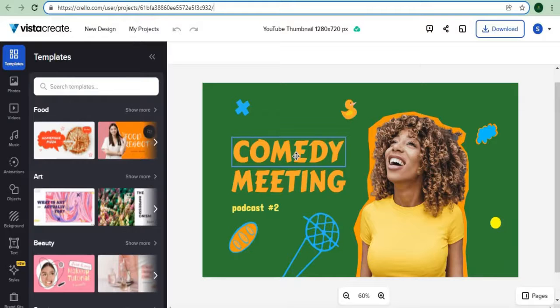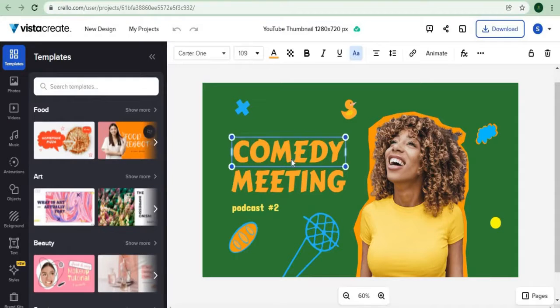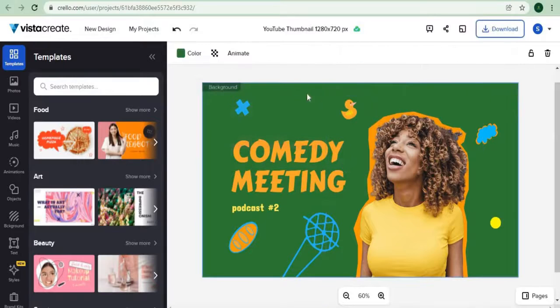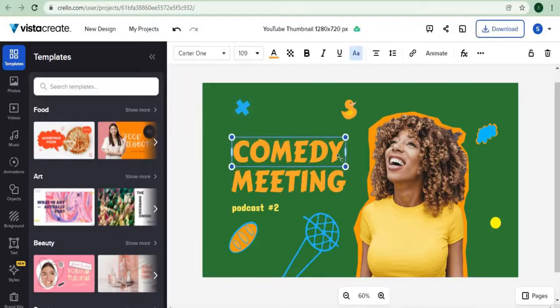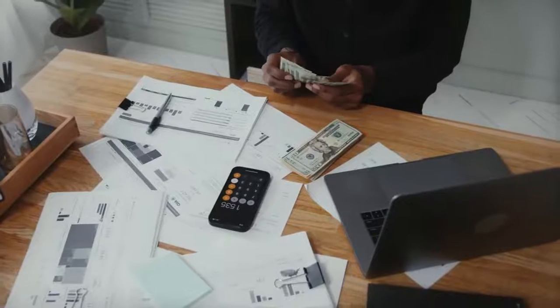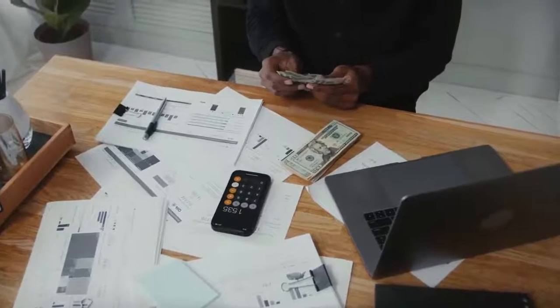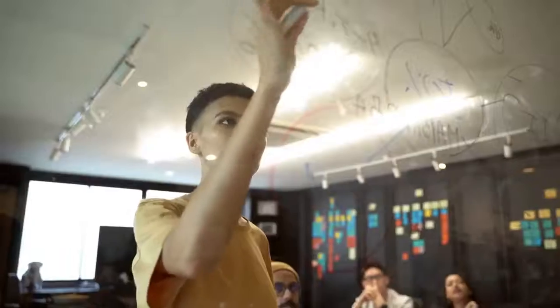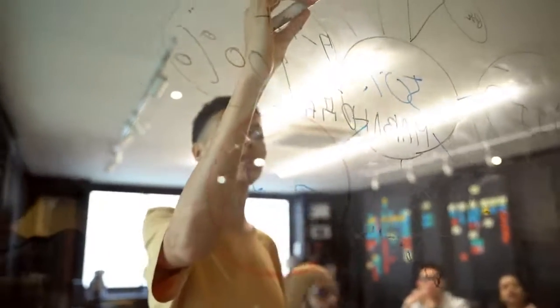As we all know, good templates are useless if you can't alter or edit them correctly, or if the editor isn't up to par. And in terms of this platform, the editor is great, to say the least. You can change the background colors and, of course, the text positioning, size, and font. You can also type whatever you want. It's now time to get back to work and earn some money. Now that you know what Crello is, let's get started. But first, let me show you how you'll be compensated.